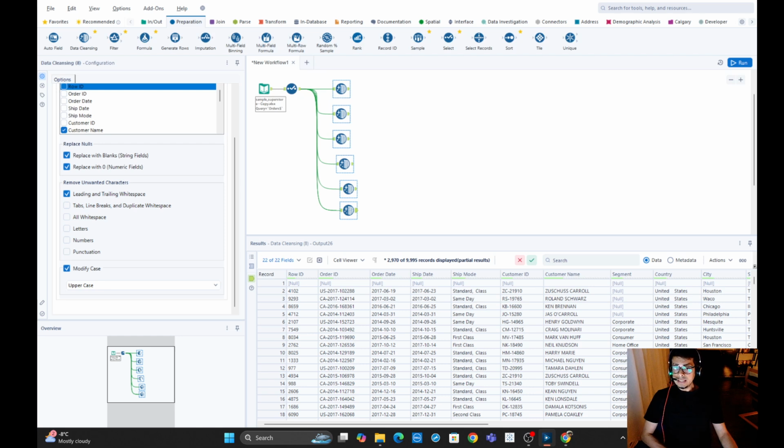Third, data still has inconsistent formatting after running. If your text isn't being standardized or formatted correctly, check your field types. Make sure you're working with the correct type of data before applying the cleansing step. Fourth, tool doesn't run as expected. If the tool isn't performing as expected or it's not running properly, try checking your data for hidden issues like extra spaces or non-printable characters that may be causing the tool to malfunction.